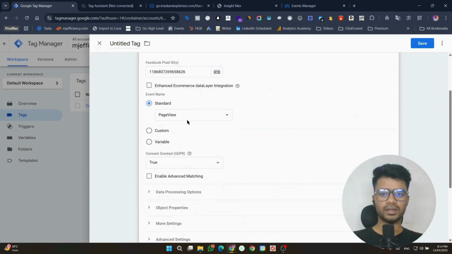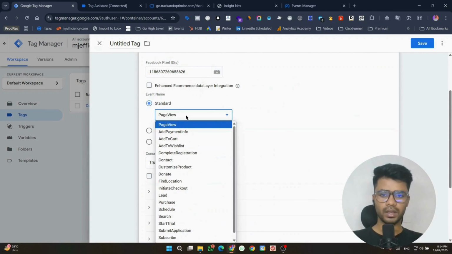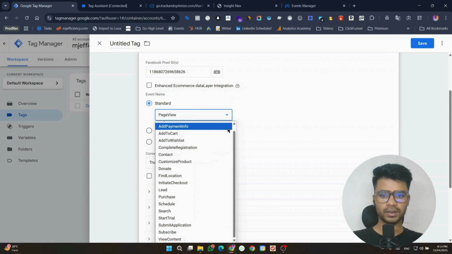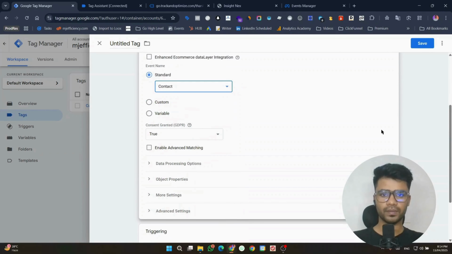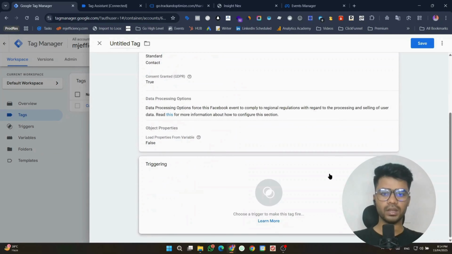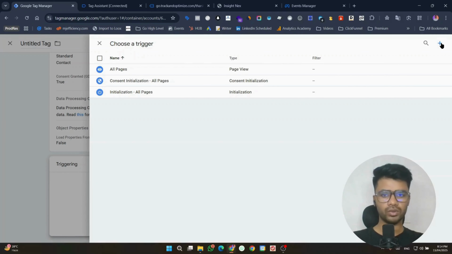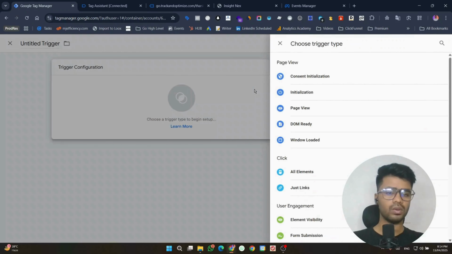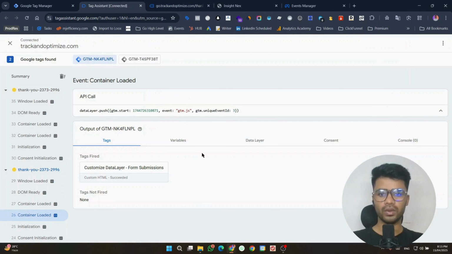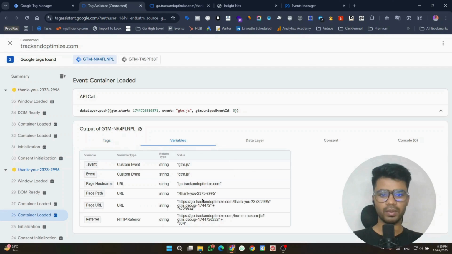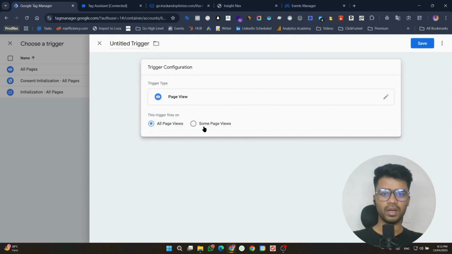For now, let's say I want to call it contact, and the trigger would be what? The trigger would be the page view. I just want to show you two ways, whichever you prefer. This will be page view, and the page view URL is, you go to variable. This is the page view URL or my thank you page URL.